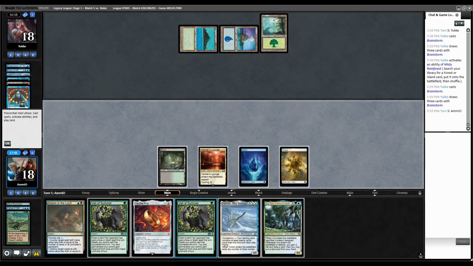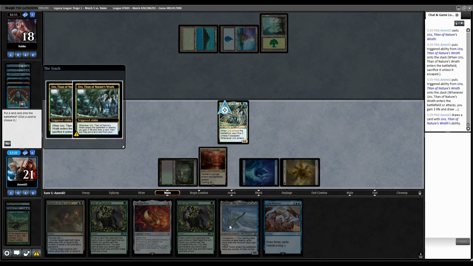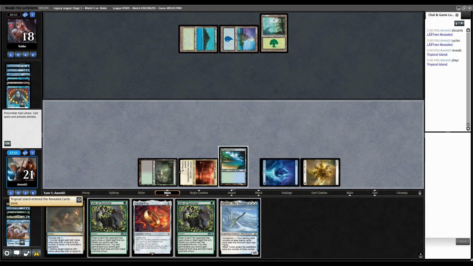All right. Let's just cast Uro, and this time I will hold up. No, I can't hold up Veil, actually. Yeah, so let's just cast Uro. So cast Uro, triggers, didn't draw another land, so don't put a land into play. It dies. Okay, let's cycle Lorien right now and go fetch Trop. Play Trop over to them.